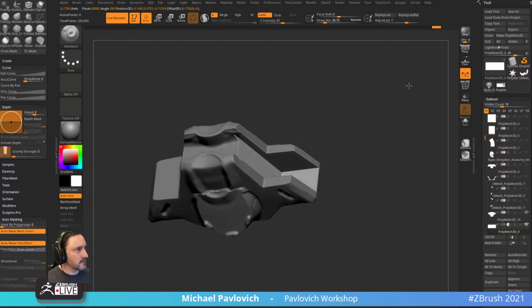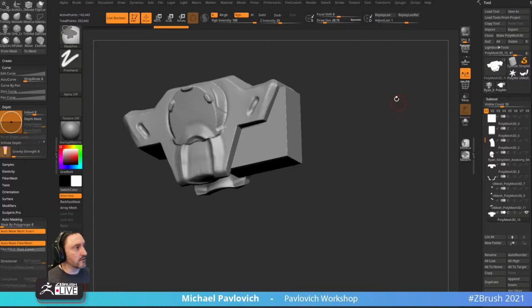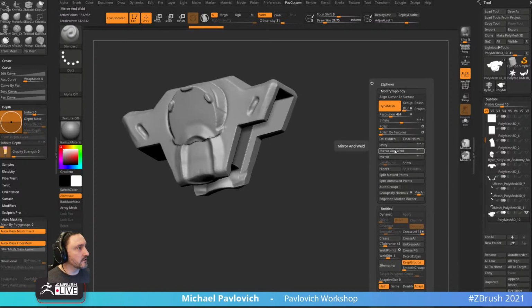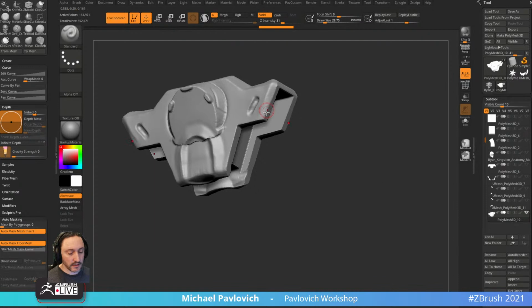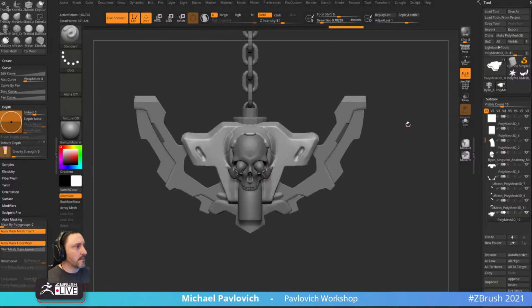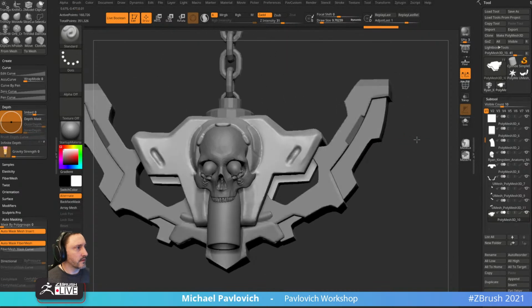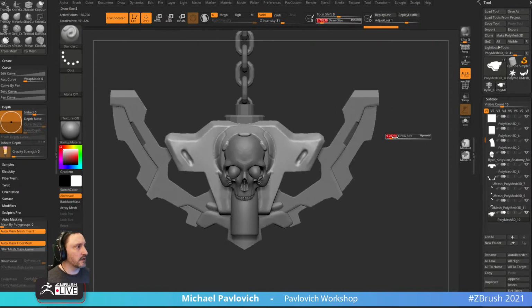There you go. Generally clean cut. So you merge down, Dynamesh, mirror and weld, and X symmetry back on. Of course, it never left. There we go. All right, all right, all right.